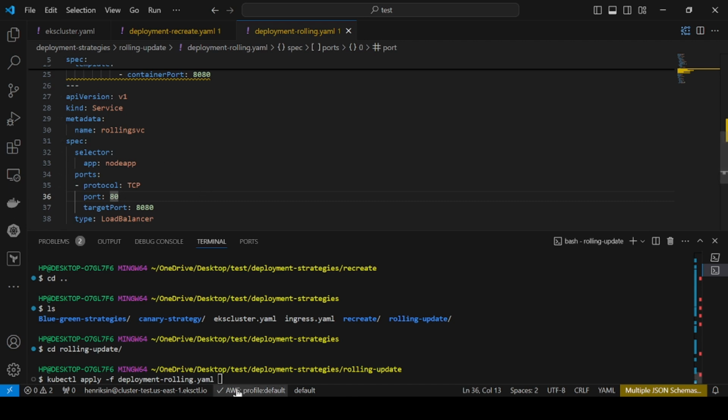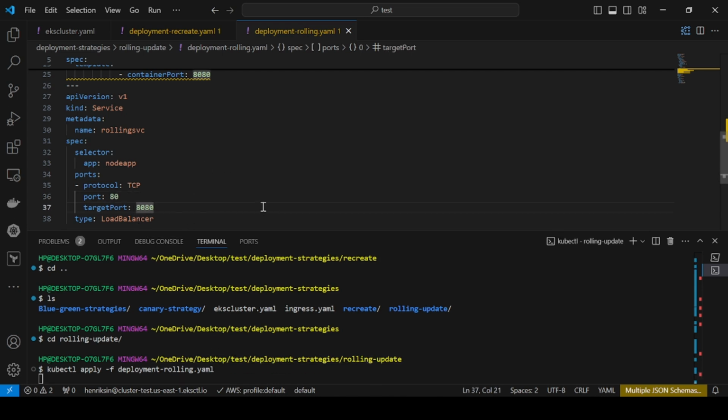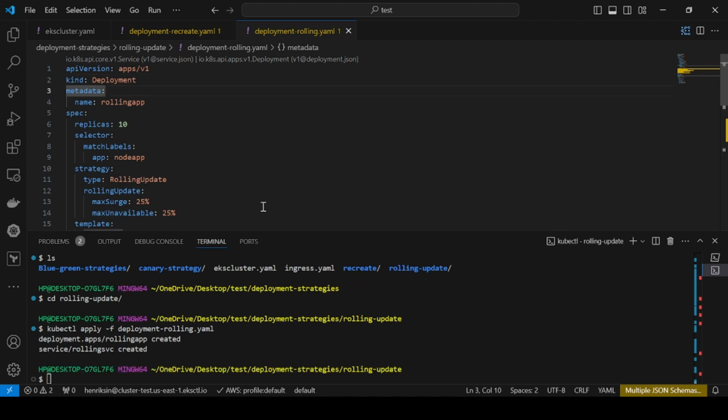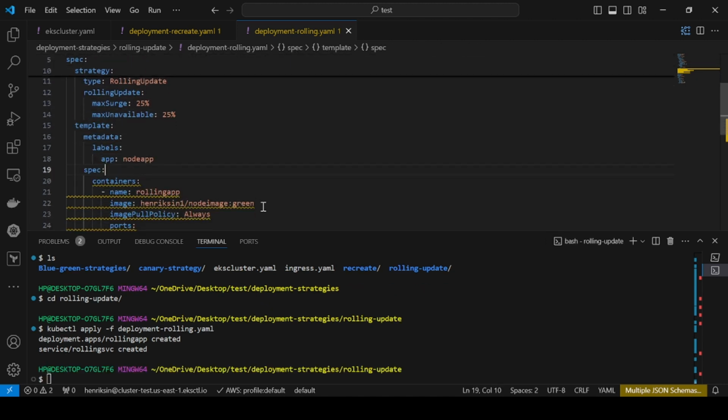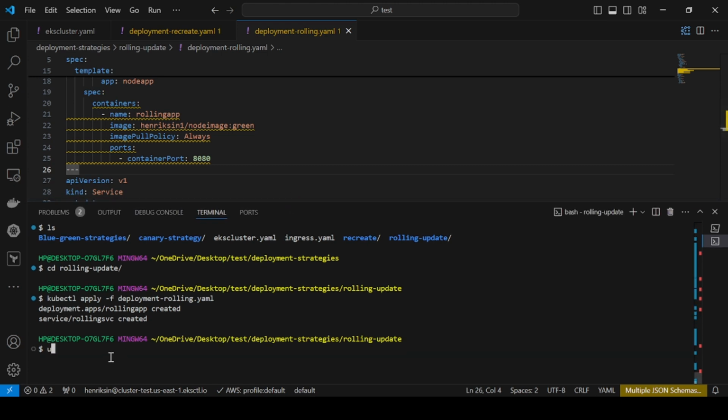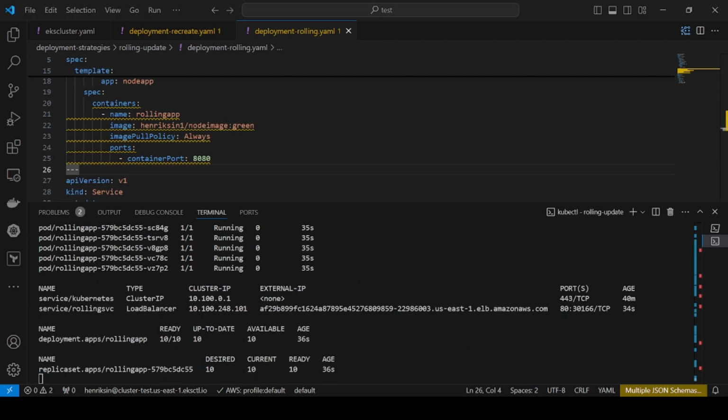Alright, so once this is done, we'll give it some time for the load balancer to run, since we are using load balancer. To confirm, okay, good.